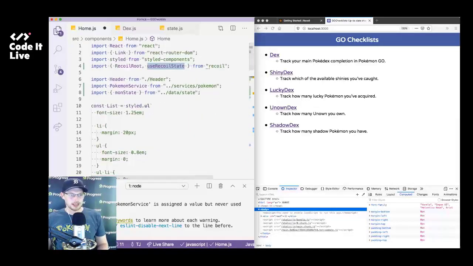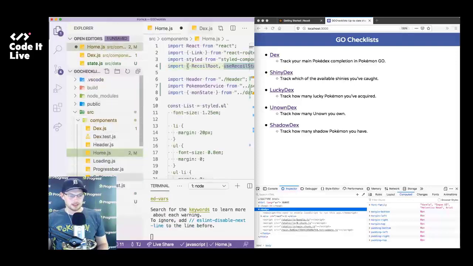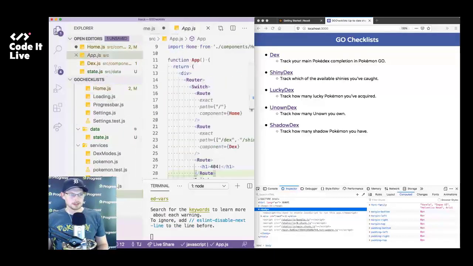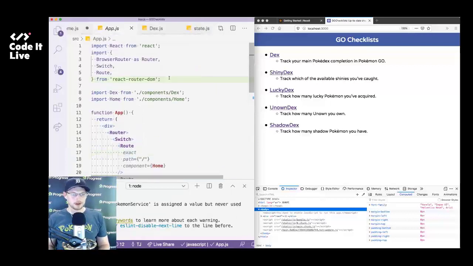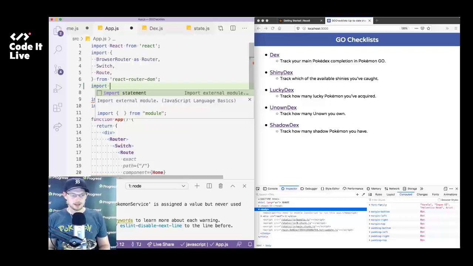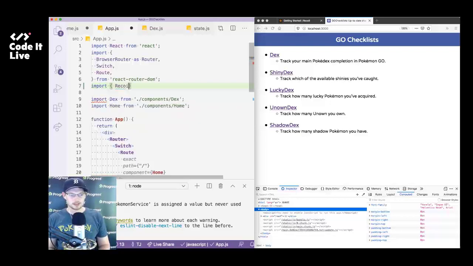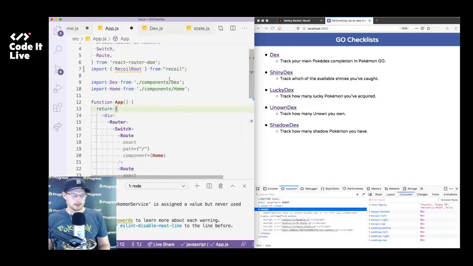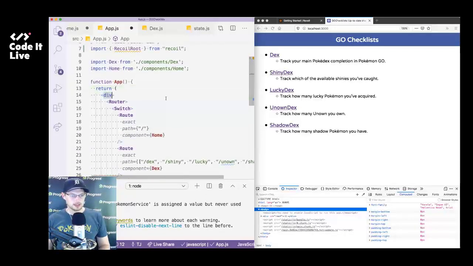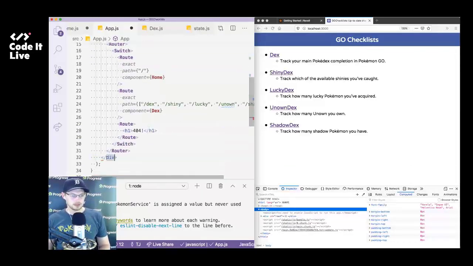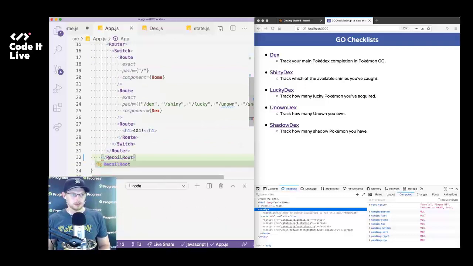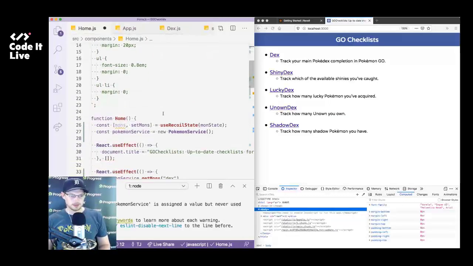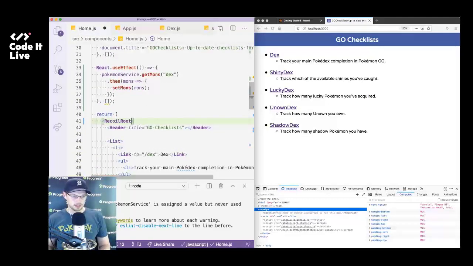So our Recoil root is actually, it probably wants me to put this in the app level thing. Yeah, so I've gotta be broader than just the home component. I actually have to put this in the RecoilRoot from Recoil. And I don't think this div needs to be here. I think this can just be RecoilRoot. Then it's going to yell at me, at least I would think it would yell at me for doing this.